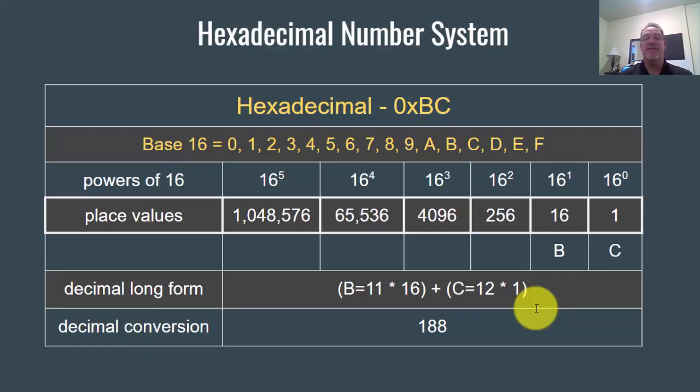Okay, if we look at the hexadecimal number system, it's also similar. But instead of based on powers of 2 or based on powers of 10, it's base 16. There are 16 characters: 0, 1, 2, 3, 4, 5, 6, 7, 8, 9, A, B, C, D, E, and F. An A is a 10, a B is an 11, 12, 13, 14, and an F is a 15. So there's 16 numerals starting at 0, ending at F.